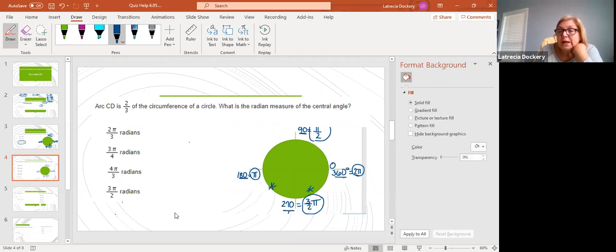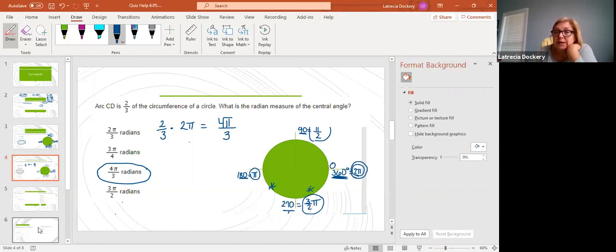So we're talking somewhere around in here, correct? If we were given the range, but we're not given the range this time. They actually want to know. All right, so how are we going to do that? Well, we want 2/3 of the circumference. We know the entire circumference is 360 degrees, and we know that a whole circle is 2 pi. So if we want our answer in radians, we're simply going to say 2/3 times 2 pi. We want 2/3 of the entire circle, and simply multiply. 2 times 2 is 4 pi over 3. Boom. 4 pi over 3 radians.